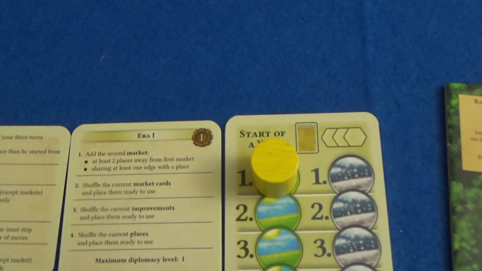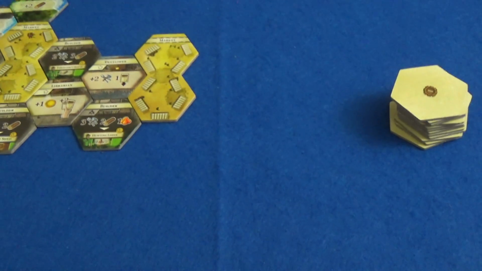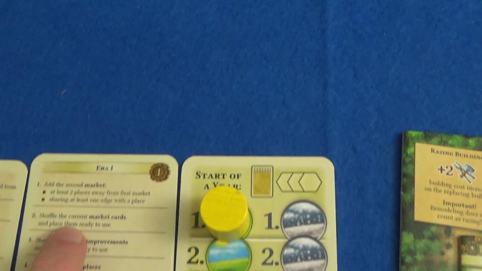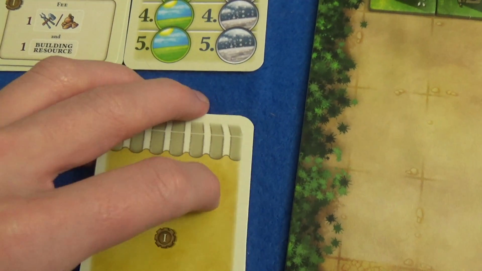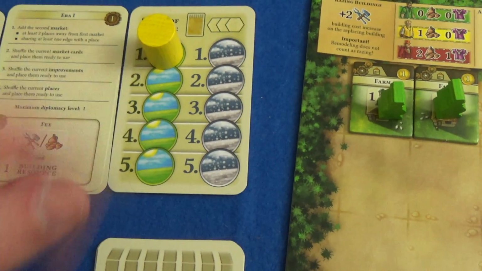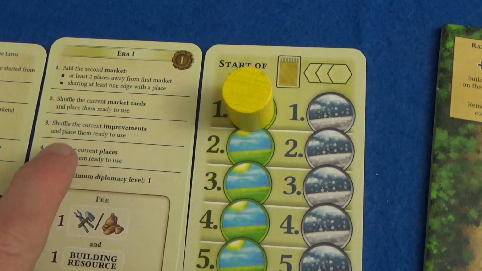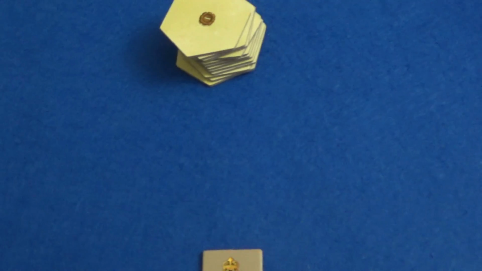So what do we need to do to set up the era? We need to add the second market. Well, that's done in the setup of the game actually. Shuffle the market cards, we've got them here. We have 7 market cards for each era in the game. You shuffle them, remove 2, and you've got the 5 for your 5 years of the era. Then shuffle the improvements, they are just off to the side there. And shuffle the places, that's what these are here.